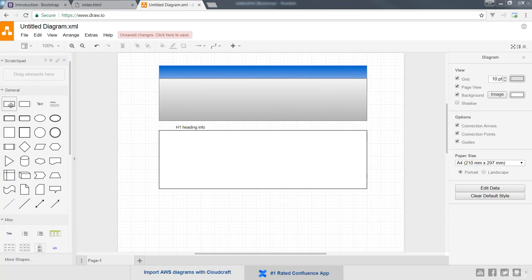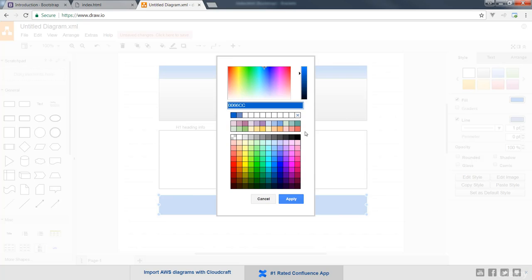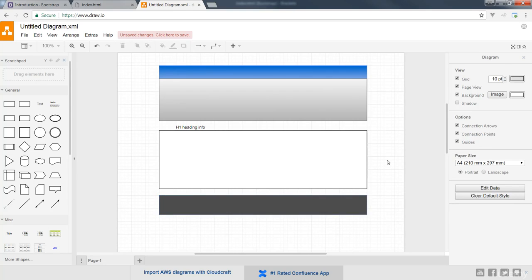I just want to get a rough idea and outline of what we need and where. And then at the bottom, let's add in a footer. We're going to make the footer dark. So that's going to go across the bottom there, and let's make it fairly dark. We're going to use just the Bootstrap defaults again. So that's going to be a dark color, and then maybe we're going to have some links out to our social media as well as some copyright information about our web page.